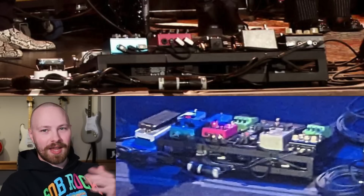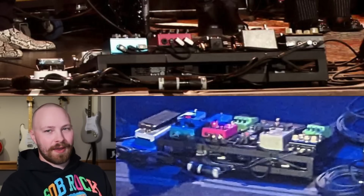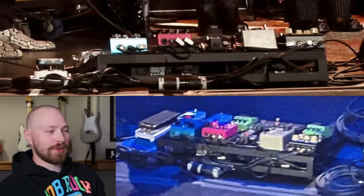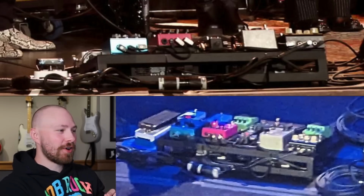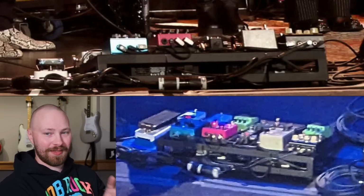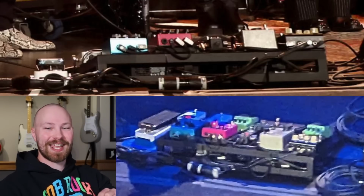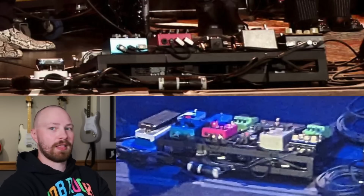Now, let's move on to the next pedal because I think that's what is happening, although I don't necessarily know why. So the next pedal on the pedal board is clearly a Univibe of some kind. Now, what Univibe it is is kind of hard to tell, and there's only a few options that it could be just based off of the enclosure of the pedal itself. It's actually rather squared off, where a lot of Univibe pedals, if you look at them, have a bit of a slope with the enclosure where the front of the pedal is skinnier and the back is thicker. Even some of the newer Fulltone Univibes look like that too.